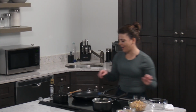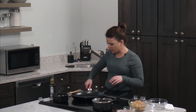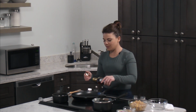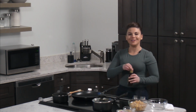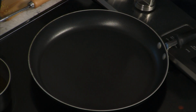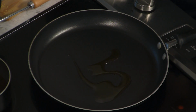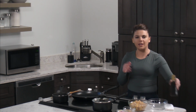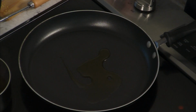Great. Okay, over here on the stove, I'm going to put my heat on medium-low. I'm going to start with chickpea tacos today. So we have sesame oil. That's brand new. And I'm going to take off the lid right now. All right, drizzle some sesame seed oil here. You can use any oil that you do have. If sesame is an allergy that you need to be mindful of, then use olive oil, vegetable oil, whatever you'd like. So we're going to let that heat up.